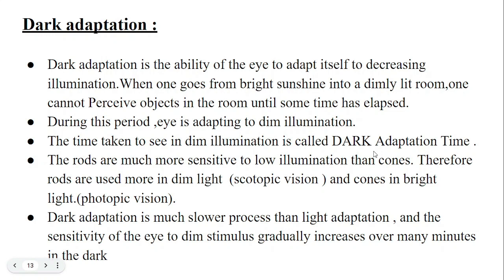During dark adaptation, the eyes become more sensitive to light, but at the same time they also lose sensitivity to color. This is why objects appear gray or black in very low light conditions, as the color receptors in the cones are not as active. Overall, dark adaptation is an important process that allows us to see in low light conditions.